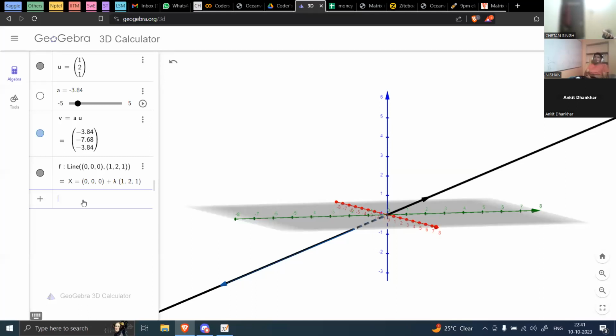Ax plus by? Oh, do you need d? But you know that because it passes through the origin, d is not required, no? Yeah, you're right. But this is actually just the way: ax plus by plus cz equal to 0. And then you just plug in the point values.